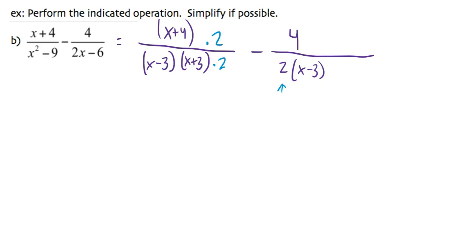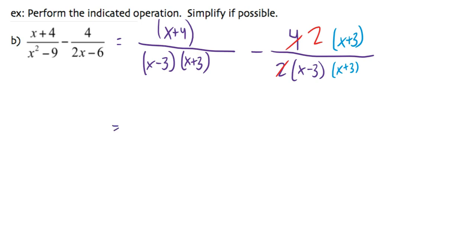But I don't really need to do that, because I could right off the bat say, oh, I have a 4 over 2. If I factor a 2 out of both and cancel it, this becomes 2 over 1, and I don't really need to write 1. Then all I need to do to make my common denominator is put the x plus 3 here. By factoring that 2 first, I don't need to make my problem more complicated. It ends up a simpler thing. So if I notice that my fractions simplify before I combine them, I should simplify them first.